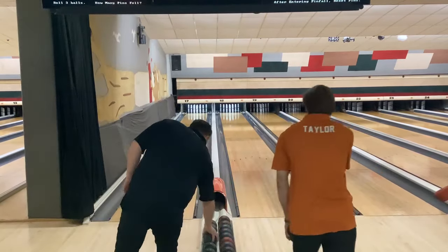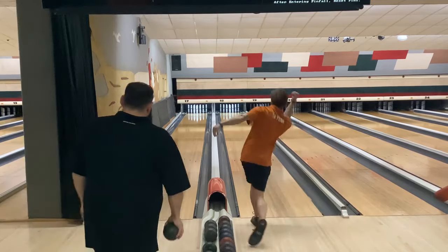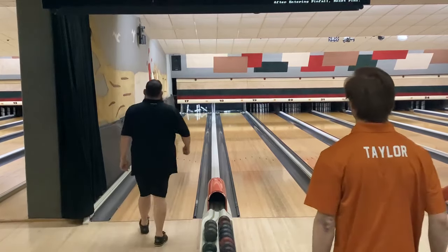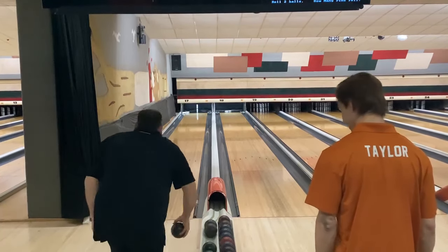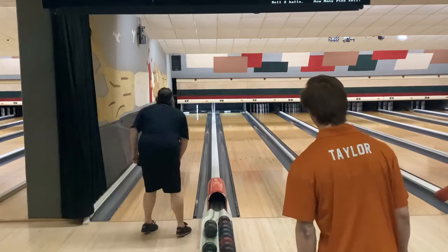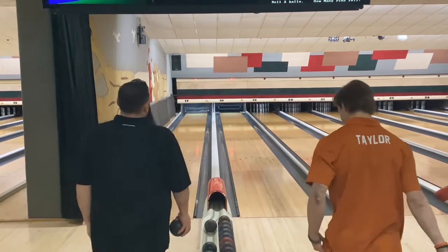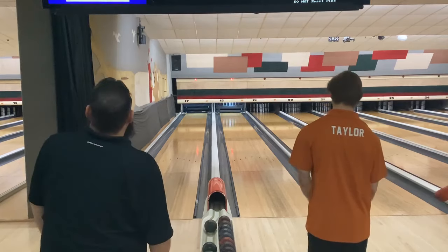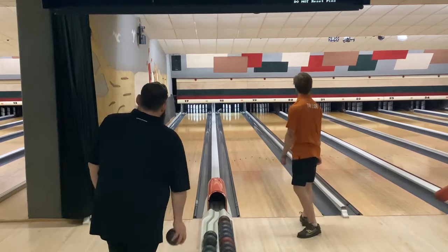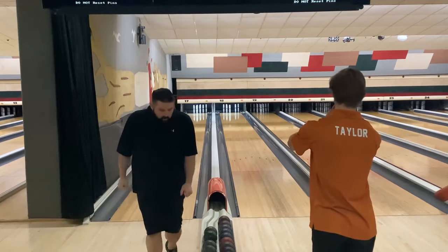Glenn Gill is starting on Alley 17 and Matt Taylor beginning on 18. Matt's on the head pin — he begins with a strike. Glenn on the head pin also leaves the 5 pin. Glenn is averaging 111 in the A flight with a record of 48-134, last in his division. Matt Taylor has a record of 101-67, leading his division as a third seed in D with an average of 99.